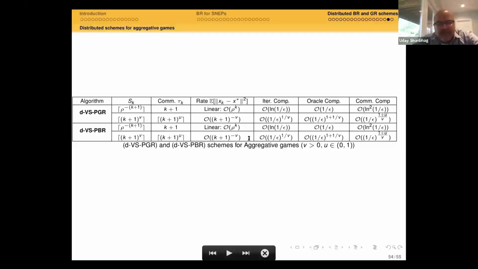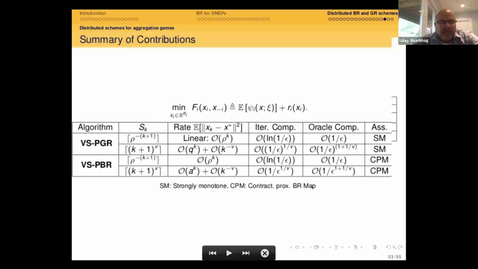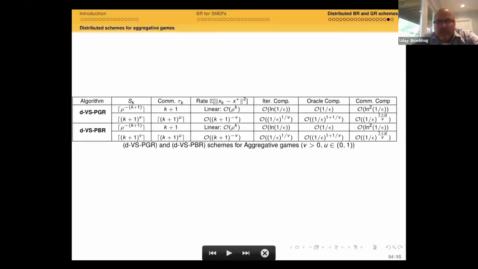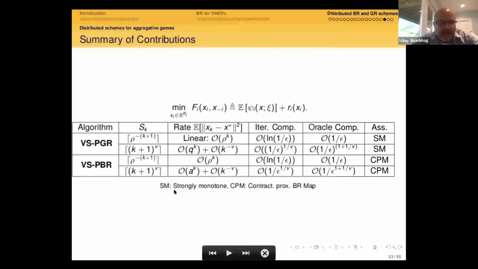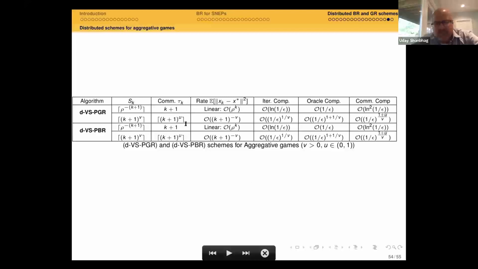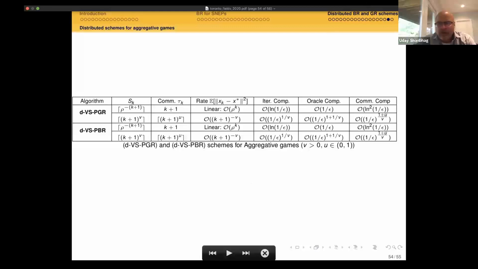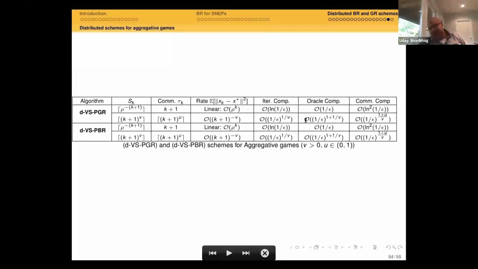I have around 7 minutes, so I want to stop here. We also did some work for the non-distributed versions, but I won't present it. This is the distributed version. You can see it's very similar. The communication requirements and the iteration complexities all match. So I'll stop here and I'll take questions. I don't want to run over. It's 53. So thank you.